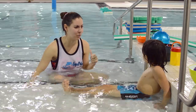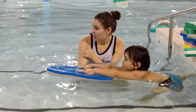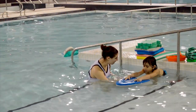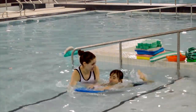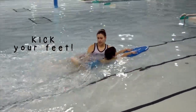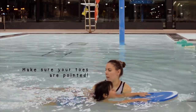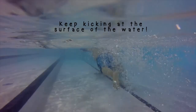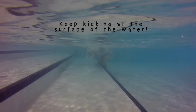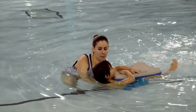I think you're ready to take this kick out of the pool. Now we're gonna practice our kicking in action — lots of kicking going back and forth. Always try and get all the way to the wall. Remember to keep those feet at the top of the water; you want to be making the splash. One, two, three, blast off! Start by pushing off the wall with your feet to get going. Hold on to the flutter board if you need to. While you're kicking, keep your knees straight and keep your toes pointed. Remember to kick right at the surface of the water, making little splashes. Keep your tummy up near the surface of the water, and tilt your head back so your chin is facing up and you're looking to the sky.